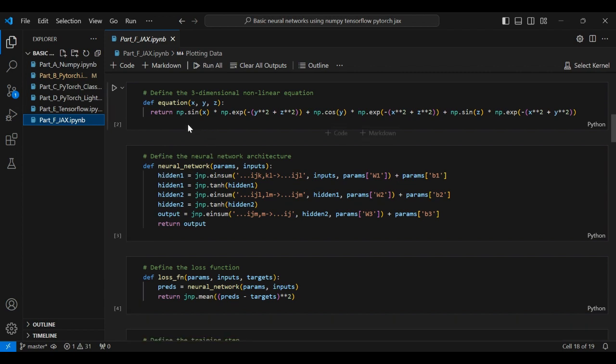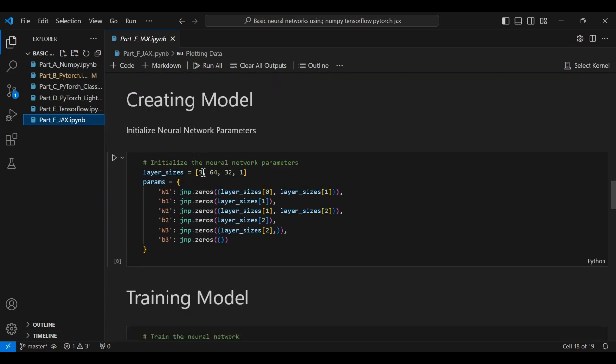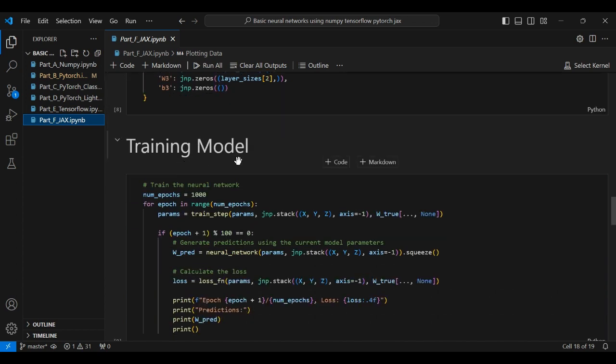And then we proceeded with generating a synthetic data set, and then we created the model by initializing the neural network parameters with zero values, setting up the stage for learning, and then we proceeded with training the model, which we have created, on the synthetic data set.